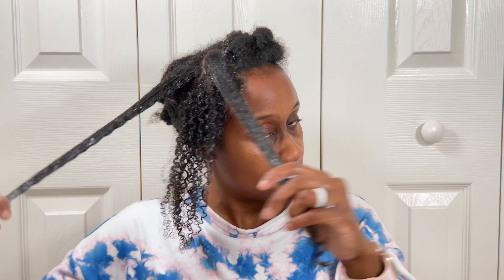Now after I've done that, again grabbing my wet brush. I really do like this brush because I do not experience any breakage when I use it. I use this in my hair and my daughter's natural hair and it's just a great styling tool to get your hair super smooth and super sleek — and I think this wet brush was only like $5.99 at Target. So if you don't have one and you're looking for a nice effective tool that will not rip your hair out, go ahead and try that wet brush. I sectioned that part off a little bit thinner because I want to do smaller sections in this wash and go, and if you are still with me here go ahead and leave me a water drop emoji!